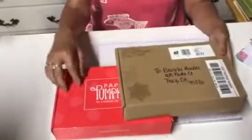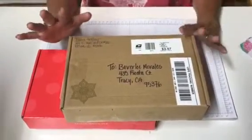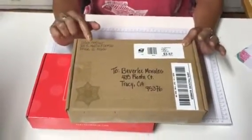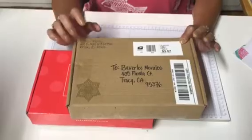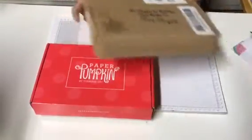And also, you can turn the box inside out, and then you have a craft box that you can use for mailing or for birthday presents or for whatever you want to use. This was sent to me by my upline, Deborah Godfrey, and I'm going to show you the contents of that another day. It's amazing, but that's for another day. So back to My Paper Pumpkin.